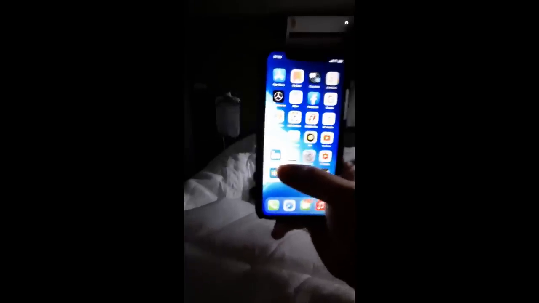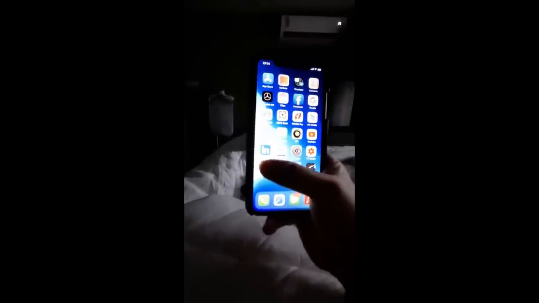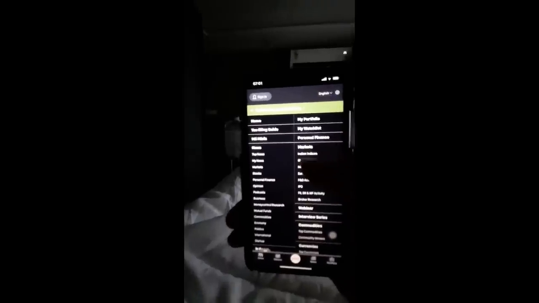My day starts with going to Moneycontrol first, and first I go to global indices and I look for the global markets this morning. I look at the US market, I look at the European market, I look at the Asian markets. So it will give me a fair idea about how our market is going to open up, whether it will be gap up, gap down or a flat market.